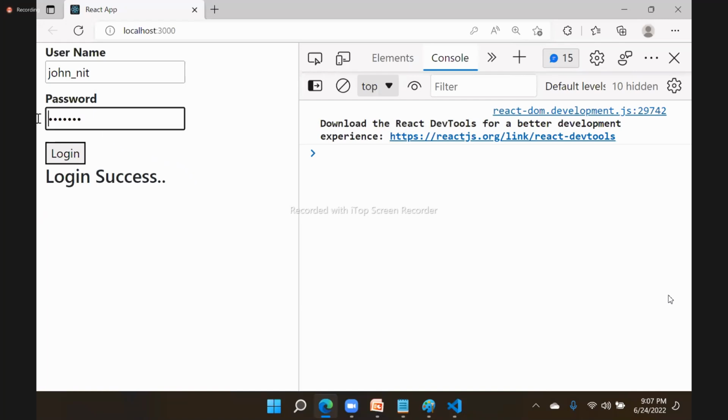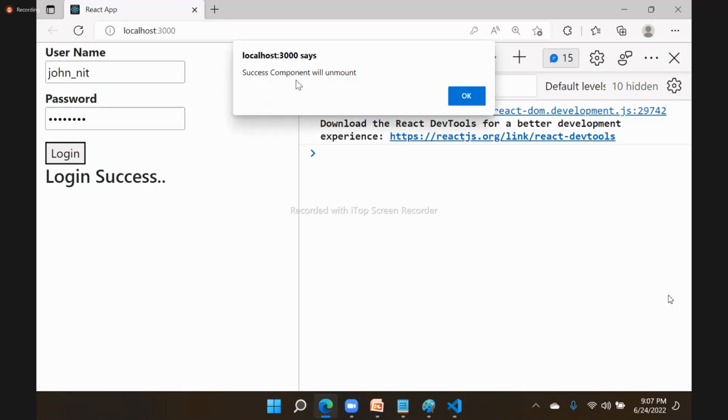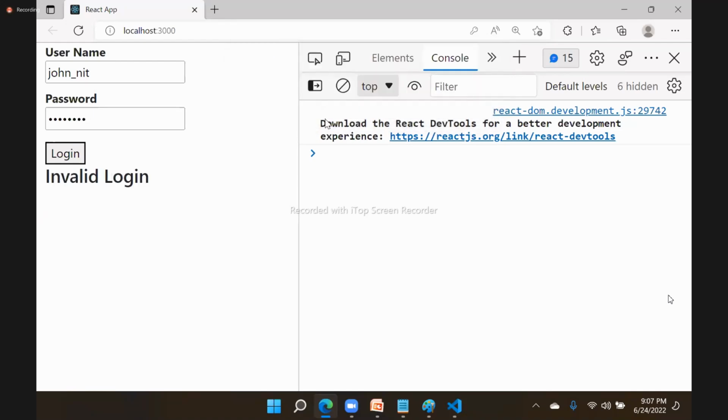If I enter any wrong details and login, error componentWillRender. That means the success component will unmount first. Whatever component is currently there will unmount. After that, error componentWillRender, and error componentWillUnmount later. That is how it will display.